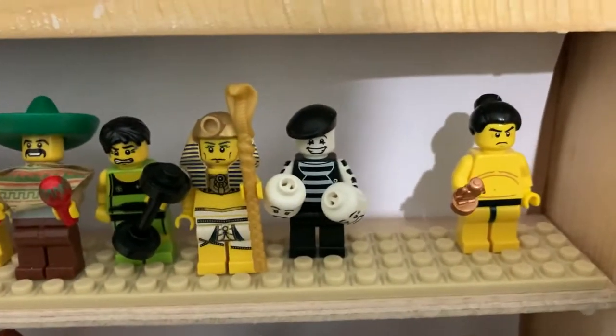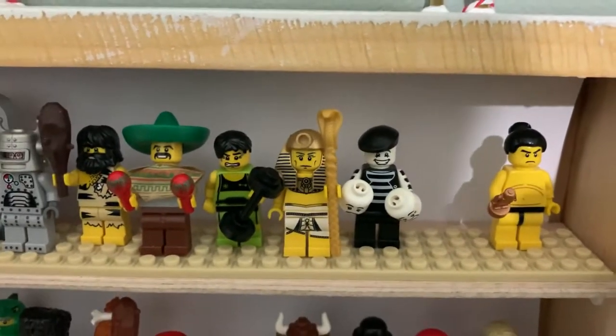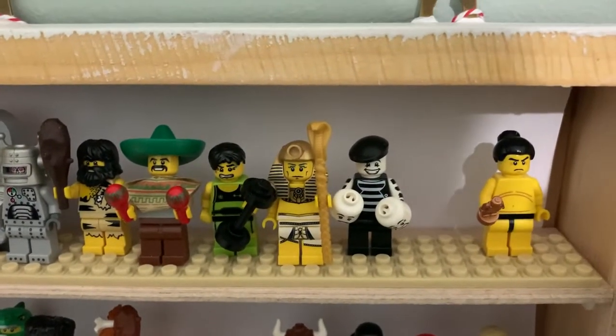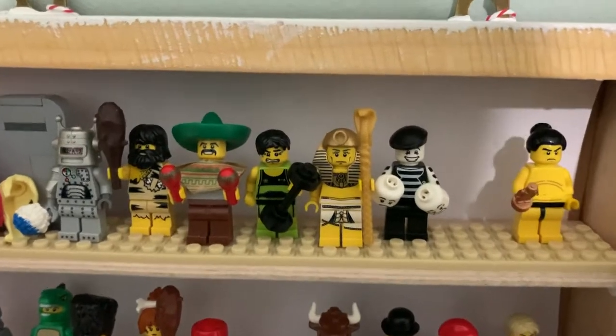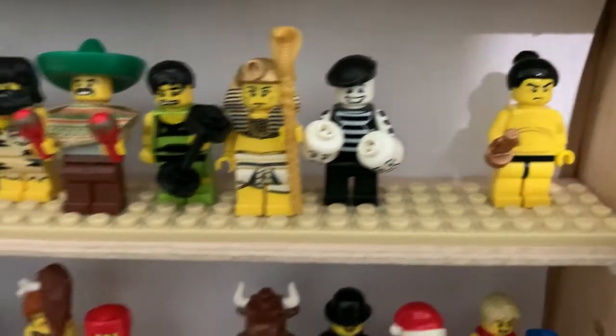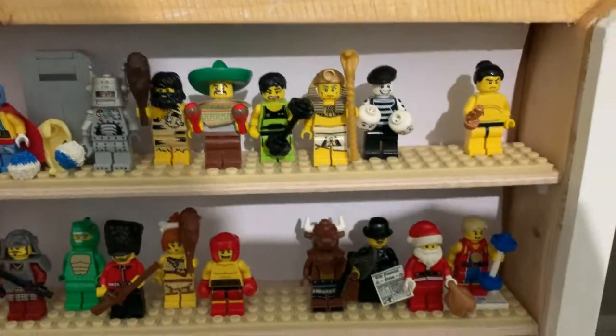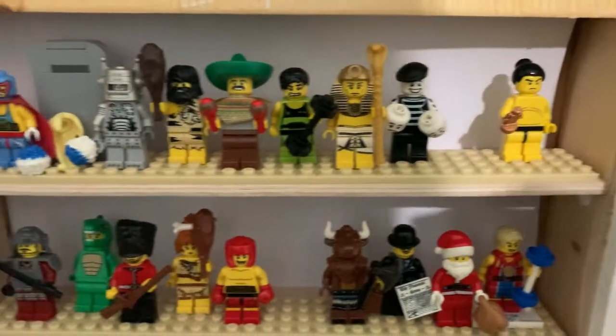Now there's 4 gaps in this first frame, and that is purely for characters that I have half the pieces for, but I haven't finished buying the rest on Bricklink. There were 4 minifigures which I had like legs and hats for, so they are currently in that pile ready to be rebuilt whenever I make the correct orders, and then they will fill these gaps here. I believe that one there is the circus ringleader from series 2.